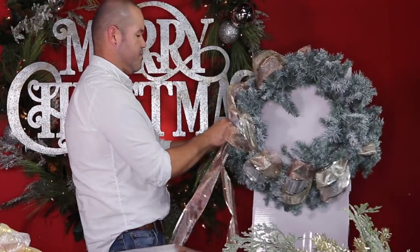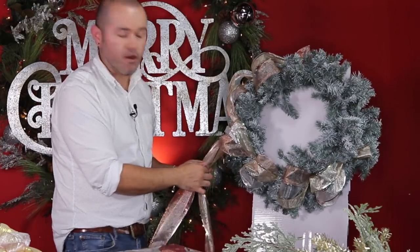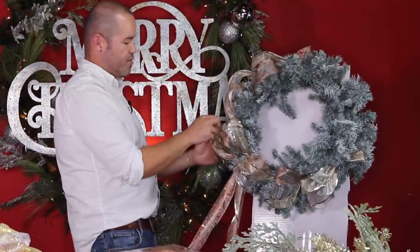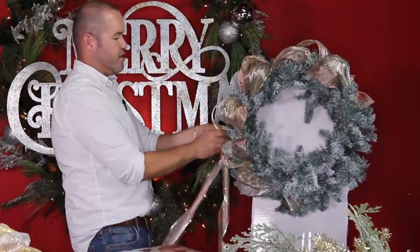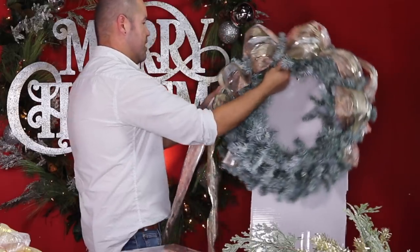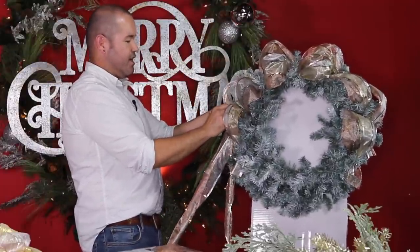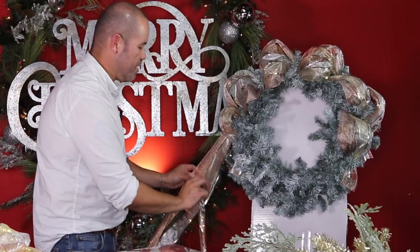Spin around, attach again, and fluff. This is very reminiscent of that glam all-silver centerpiece I made as my first glam project here on YouTube — I'll link it below. It's super easy: just keep your ribbons together and keep twisting that wreath and creating those loops. Thumbs up if you're enjoying this series! Always keep in mind that I'm giving you the idea — you can change the colors and theme to accommodate your own color scheme for Christmas. If you don't find the exact products at your store, no worries: do it with your color scheme and it'll be just as beautiful, if not more.